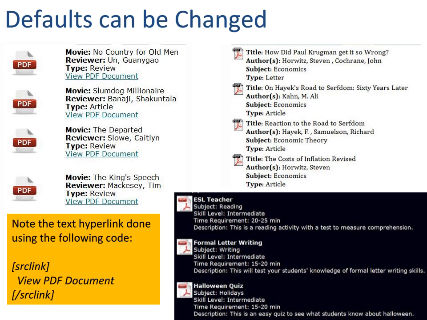Before you change the format of an index, you may want to think about what you need to display. What kind of information would help your users decide that this is the record they want? So here we see some options. One thing about icons is, does the person know it's clickable? PDF, probably, I think they would assume this is the document, but they may think, oh, that's just an indicator of the type of document and it's not clickable. So here someone's added a view PDF hyperlink. That's obviously a hyperlink. They've made this by replacing the source icon variable with text that says view PDF document.